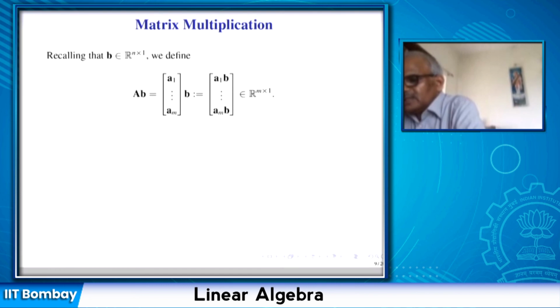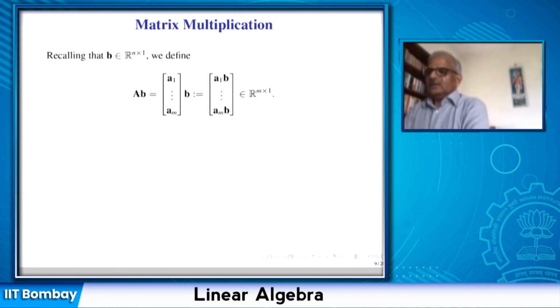So display the row vectors A1, A2, Am. There are m row vectors, and times B. All these row vectors have n components, and the vector B also has n components. So we can take the products A1b, A2b, Amb, and A times B is a column vector with m components, and the components are simply A1b, which is the dot product of A1 and B, up to Amb, which is the dot product of Am and B. So this is how we are going to write the product of a matrix with a column vector.